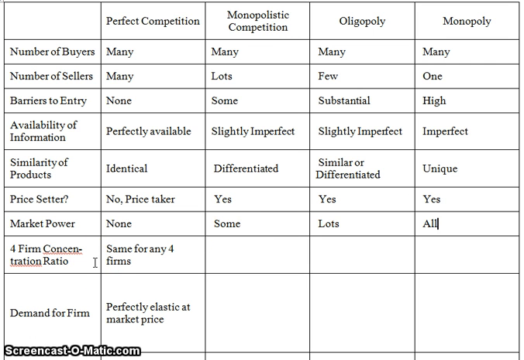So in your homework, you've got to calculate a 4-firm concentration ratio. I believe the question just refers to it as the concentration ratio, but that always means the 4-firm concentration ratio. And so since every firm in a perfectly competitive market is the same size, that means no matter what 4 firms we add up, you're going to get the exact same percentage of market share for those 4 firms.